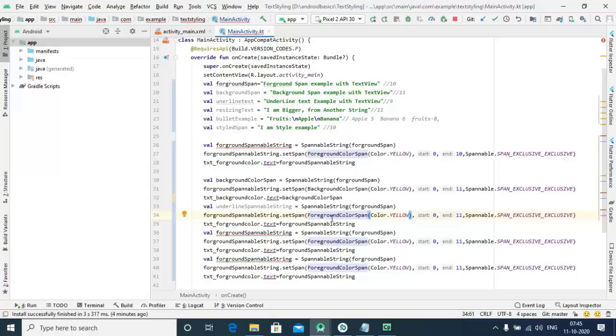Change this to underline spannable string.